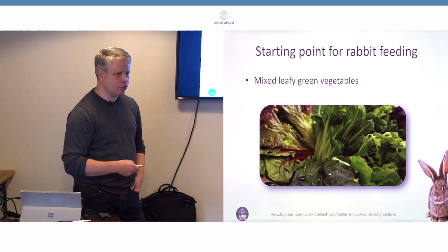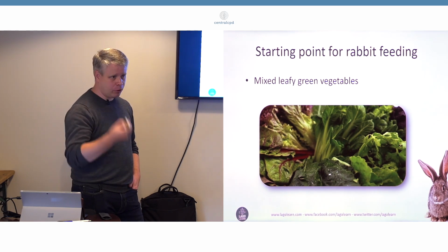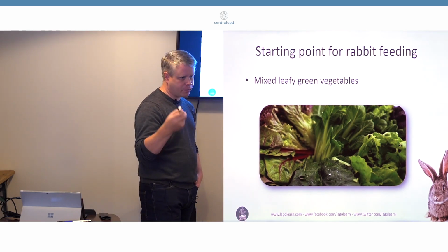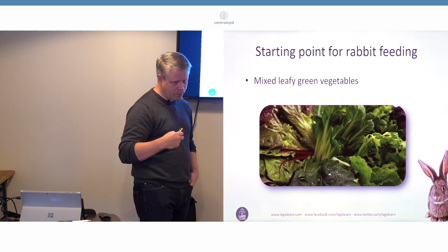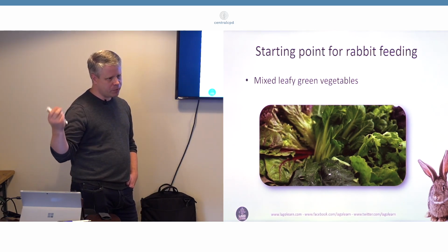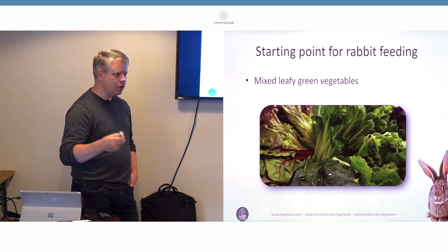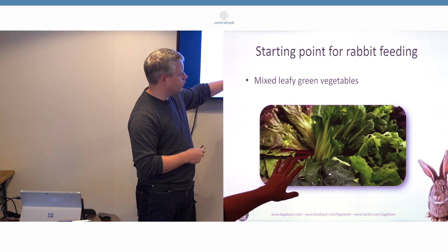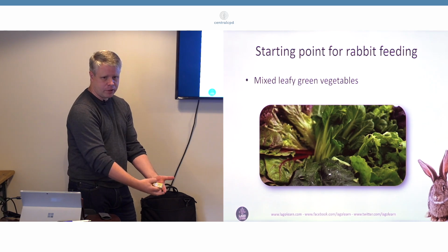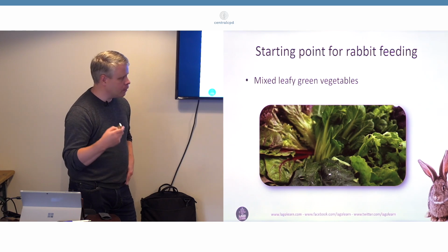And leafy greens, not root vegetables. So carrot is not what a rabbit's going to be getting in the wild. Carrot tops is what a rabbit's going to be getting in the wild. Why don't we want to be giving carrots? Because it's starch. That's what the human will eat. But that's the starch storage organ for the plant. So again, we're dumping starch into the cecum and we're growing pockets of the bugs that we don't want. Whereas leafy green vegetables have got higher levels of vitamins than the grass has got, so you're giving that rabbit a vitamin tablet, but you're not dumping excess starch down into the stomach.